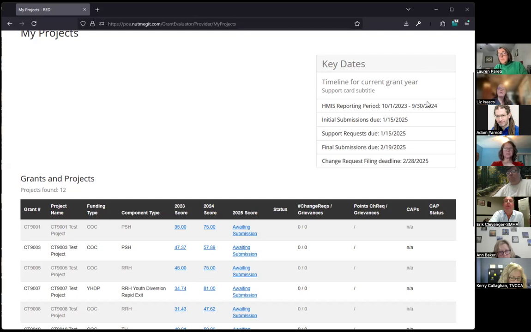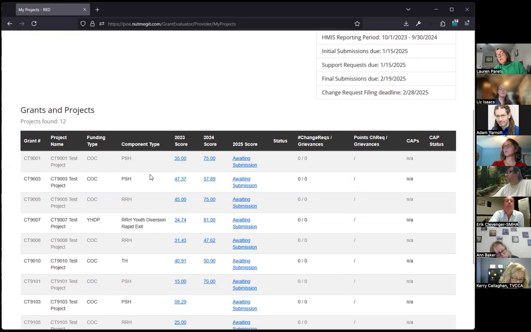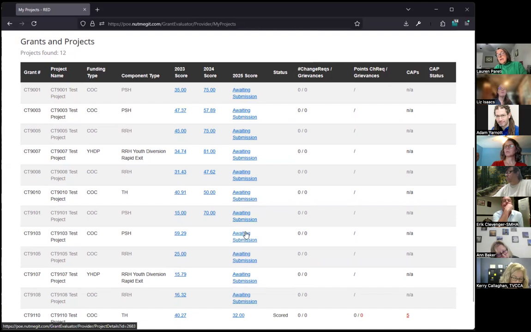Those are correct. It will also indicate what the data reporting period is in HMIS that is being used for evaluation. And you'll see a list of your projects, most of which will be awaiting submission.